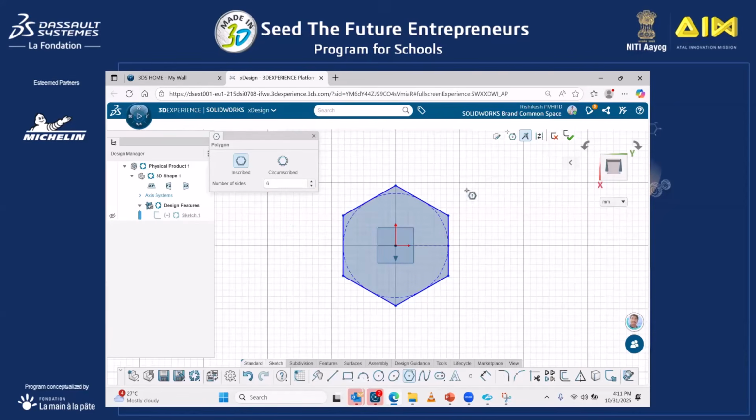And whenever you create a sketch, you need to fully define it, so that you will not face any issue in future when you are going to use that part, or if you are going to modify that part. So to avoid unnecessary things in future, you need to fully define the sketch.